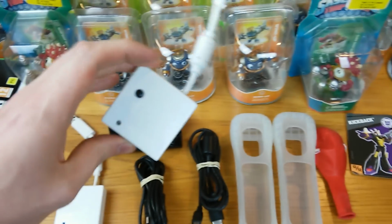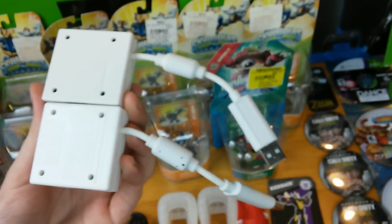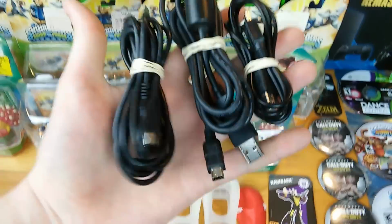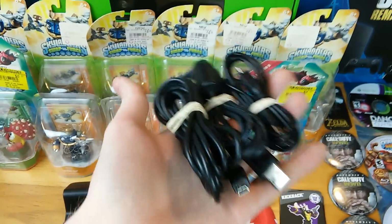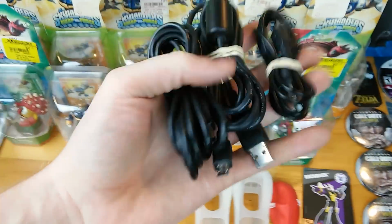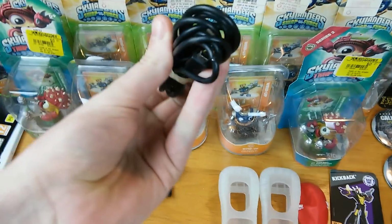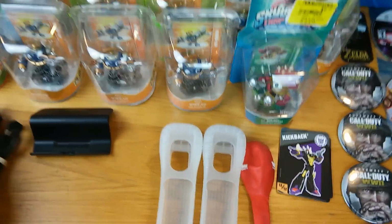We also have a couple of these for Rock Band. I didn't test these out. I did forget to test these out, to be honest. There are a couple of receivers for Rock Band, I believe. And I have a couple of these cables, which do all work, by the way. I actually did test these out. I'm not sure if these are for a PS3 controller, but I tried to plug them into the wall, and they charge the PS3 controller. So they do work for that purpose. They're not cut. I rubber band them up. They all work. There's 3 of them. They all have that weird, it's not a micro USB, it's the other thing, but they all work either way.